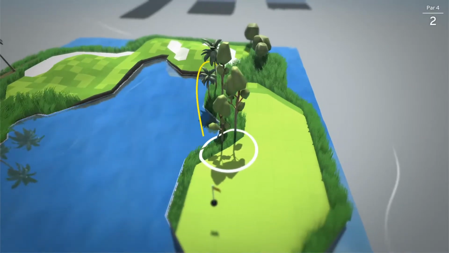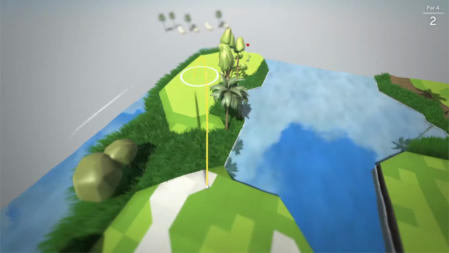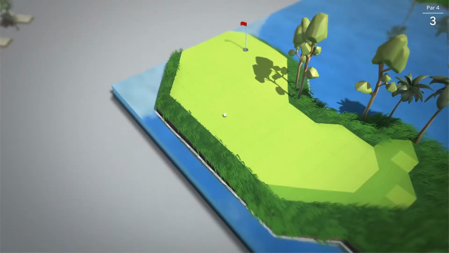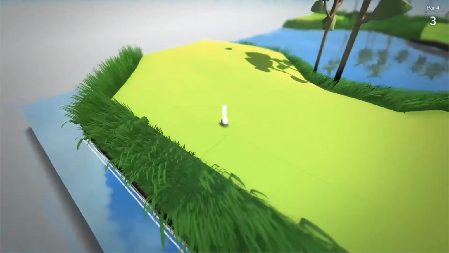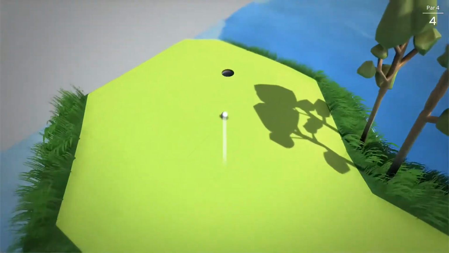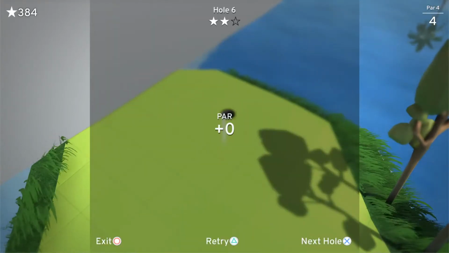So the trees, if you hit the canopy, it'll slow down the ball, so you have to be careful because it'll make you drop vertically right away, whereas the trunk, that's just a hard collision, so you have to watch out for that. Moink. Alright, par, not too bad. It's an honorable score.